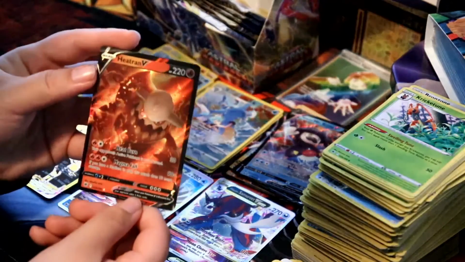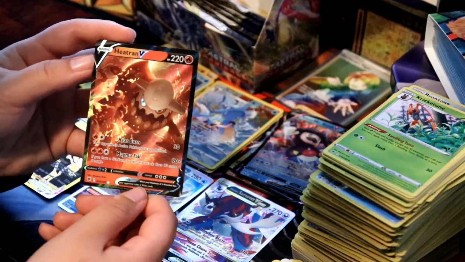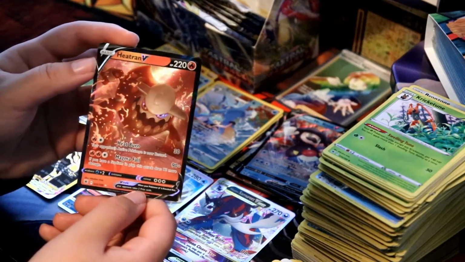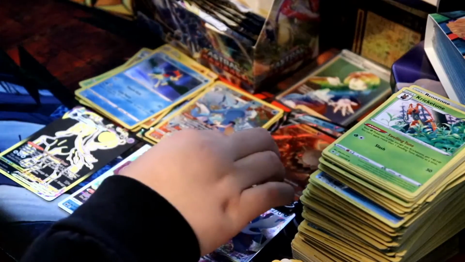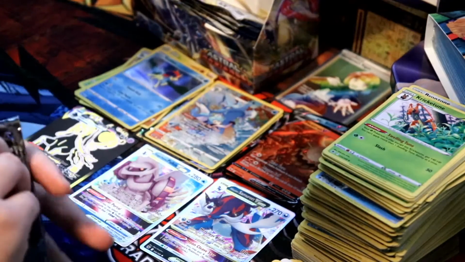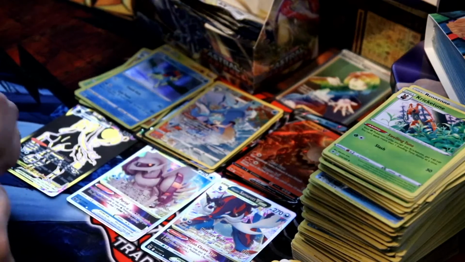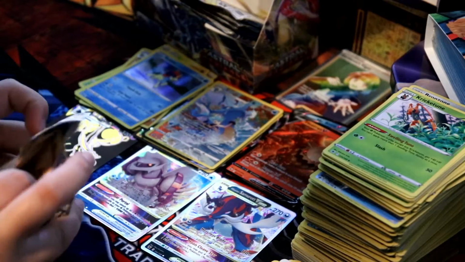Oh god, almost dropped it. Look at those eyes. In the glare, the foil makes them look red. That's really cool. Nice. We have 5 more packs, including this one. What else can we get? What other trainer cards can we get?